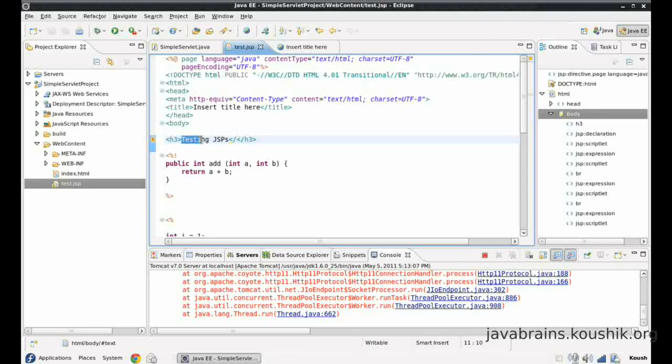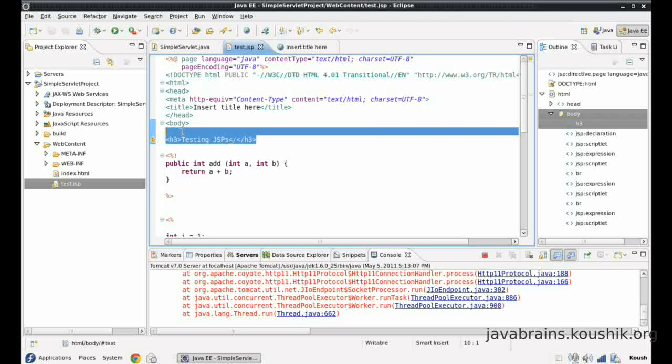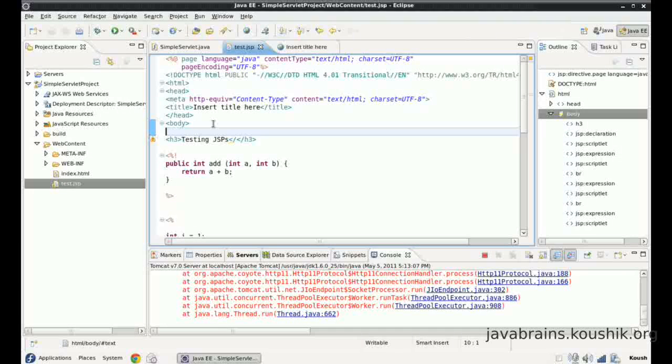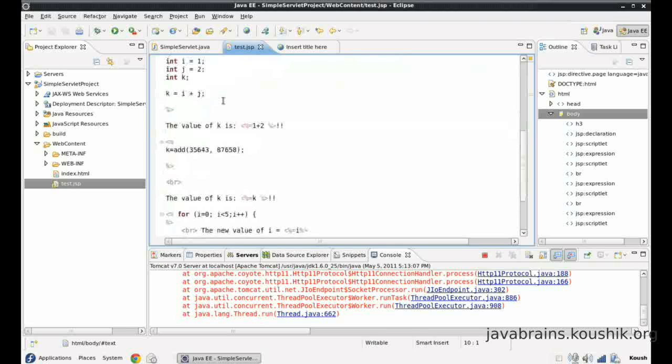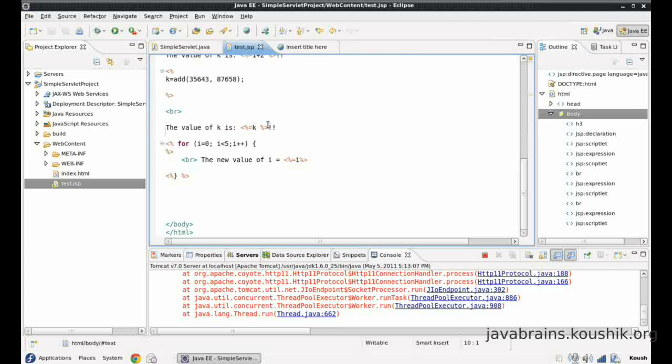and Tomcat executes this Java class. Now, what is a Java class that gets generated by this JSP? It's actually a servlet. So every JSP is actually a different way to write a servlet. And once you save the JSP and deploy it, Tomcat takes this JSP and then converts it into a servlet. And it's actually the servlet that runs.